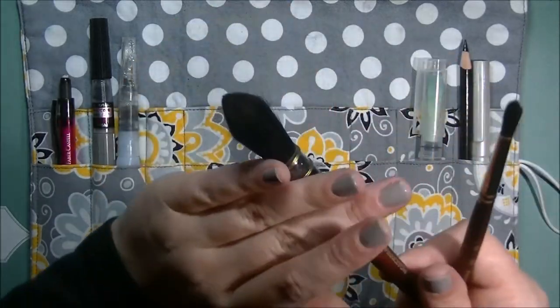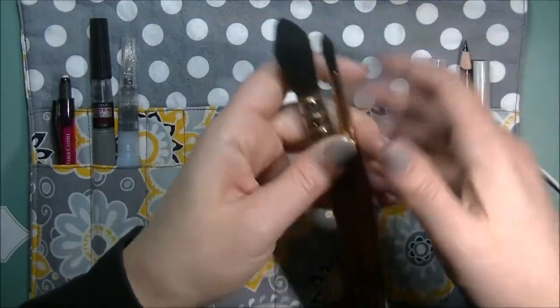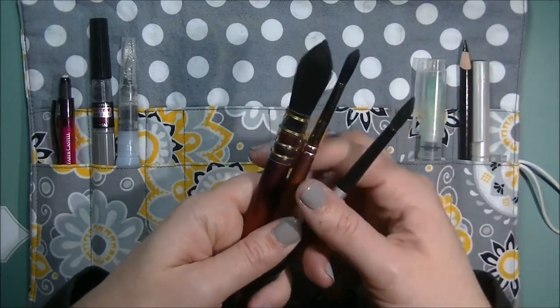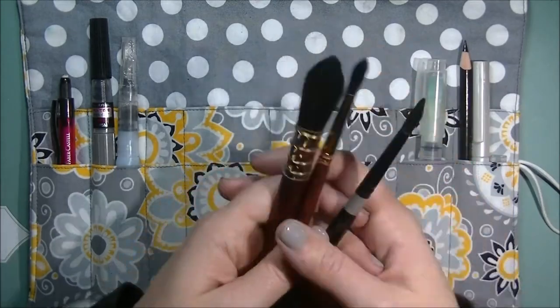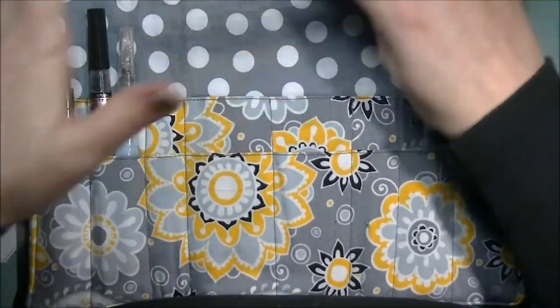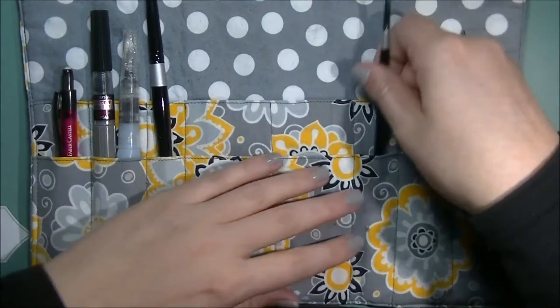Super soft. Again, this is faux squirrel. It's from the same line as these brushes. I really love them. If you're looking for an alternative to these at a slightly less expensive rate with no animal hair in them, these Princeton and Neptune ones are the brushes I would recommend. So that is my brush collection. That is all of my watercolor stuff to share with you guys for now.